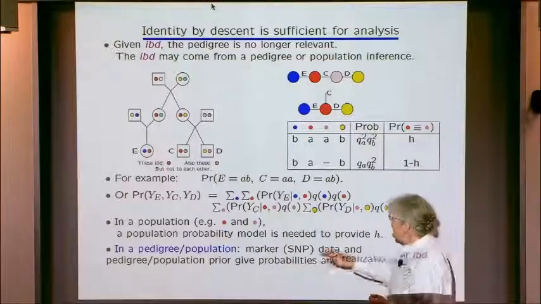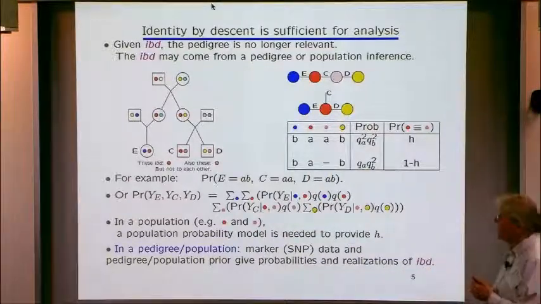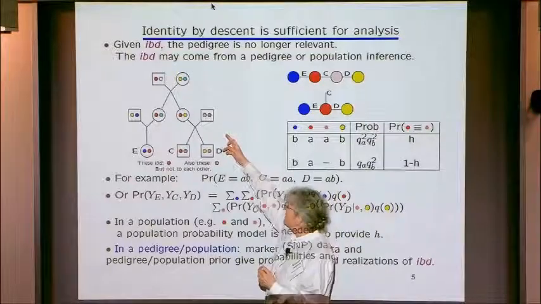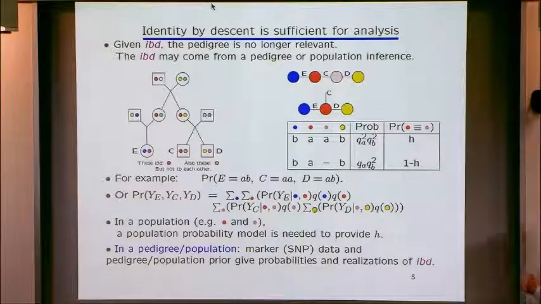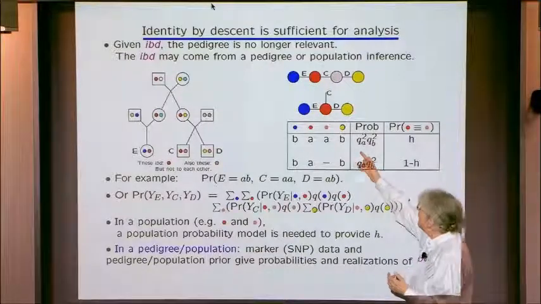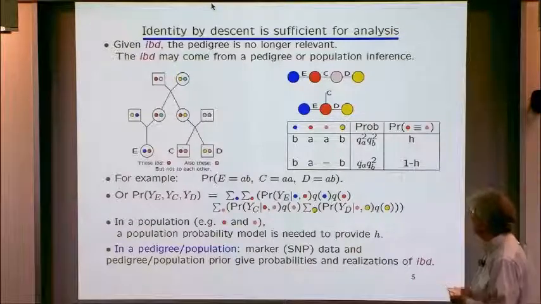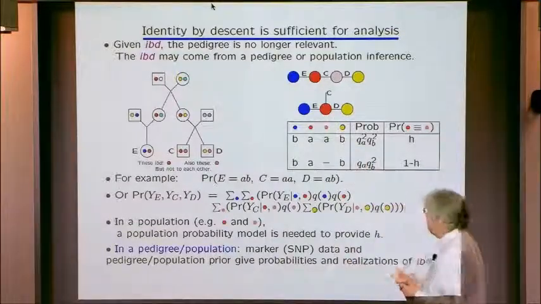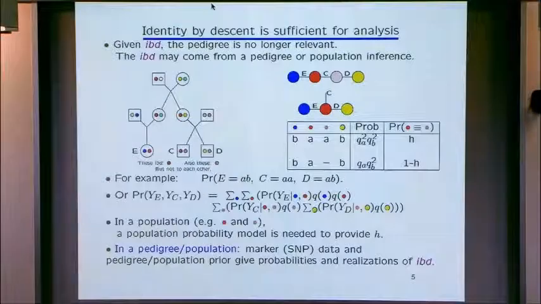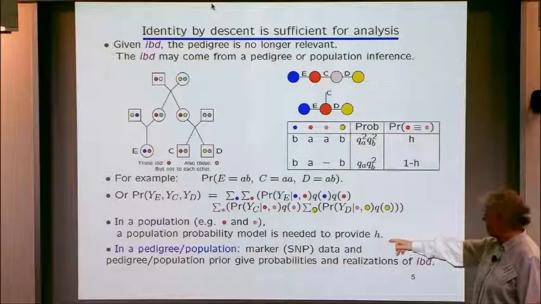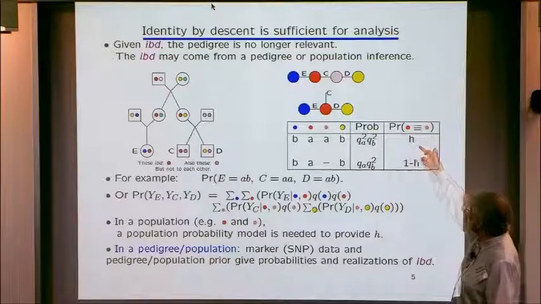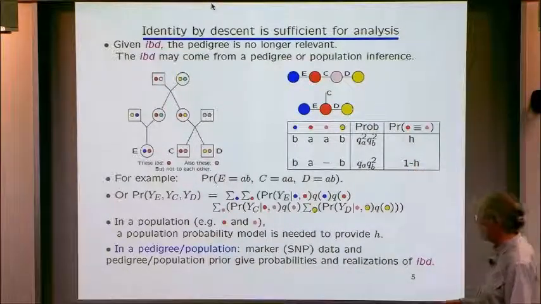So that's great. But now we want to go from pedigrees to thinking about populations. In a population, it might very well be that my marker data suggests, or somebody tells me, that my uncle by marriage and my granddad are actually related as well, and that at this locus, the pink one and the red one are also identical by descent. Writing down the probabilities is then even easier, because all it does is collapse the graph, so the red one and the pink one are now the same thing. C has two copies of the now red one. If I want to write down this same probability, what do I have? I have one A and two B's, and I'm done. But in order to do that, I need some population probability model to combine these, that gives me some probability of the case when they're not identical and the case when they are identical.